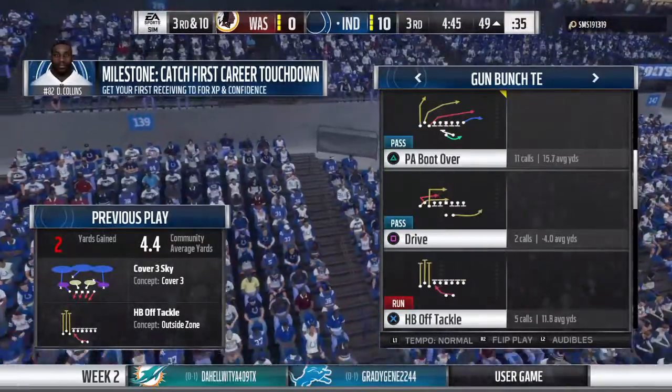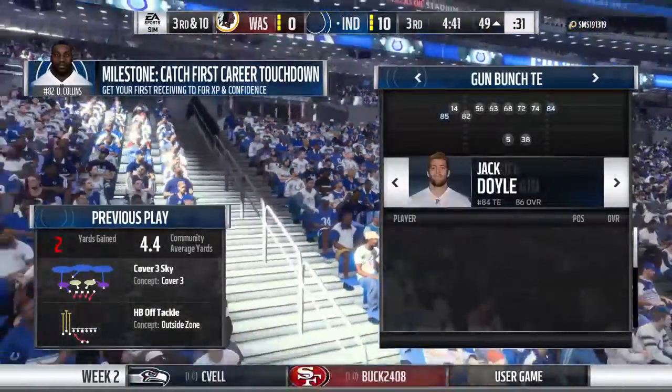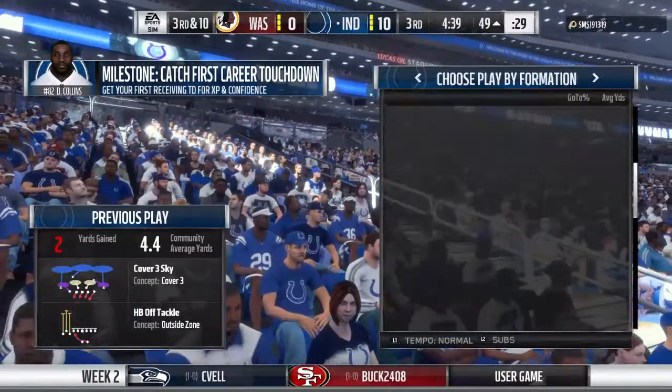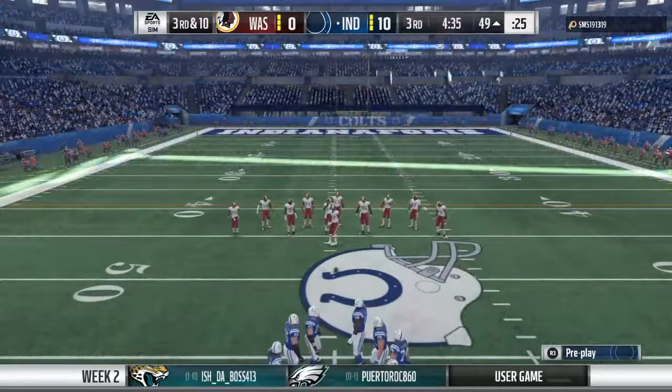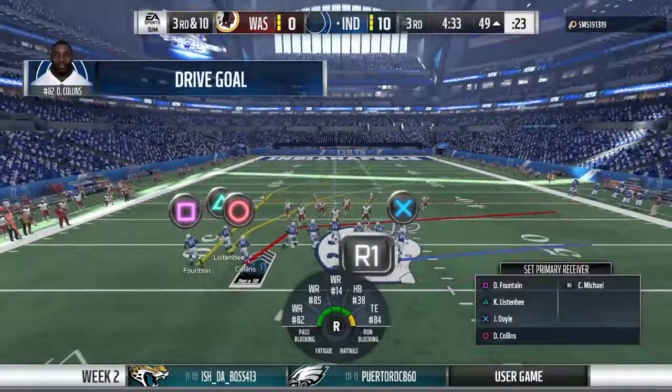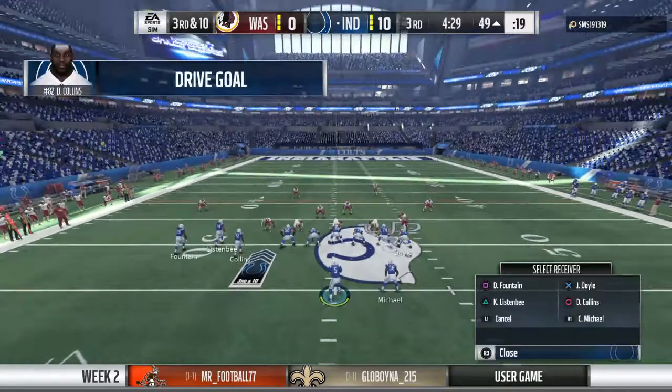Well, so many times we look at a short run and we praise the offense for trying to set the tempo and establish things. But the defensive guys, hey, they just won the battle there. It wasn't a big run given up. They don't always have to absorb the body blows. Sometimes they dish them out themselves. The Colts on third down, just 1 for 3 thus far. This is 3rd and 10.